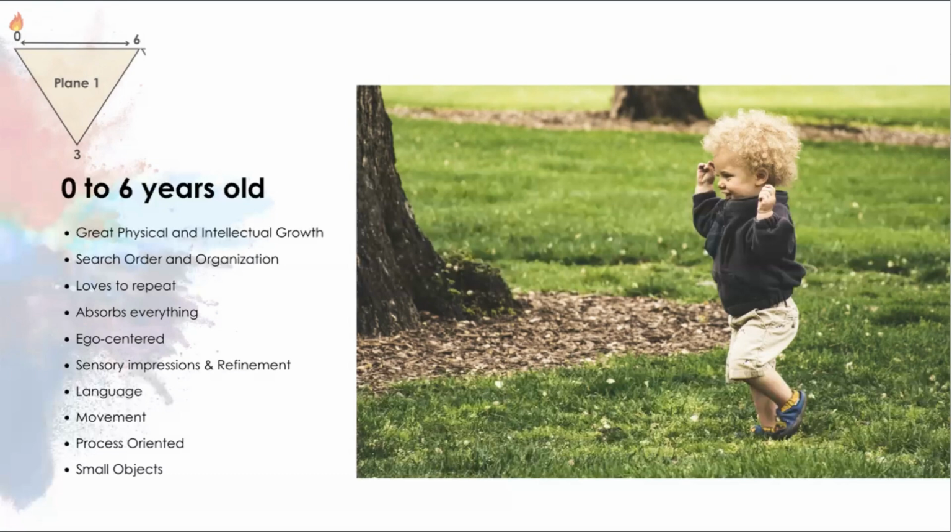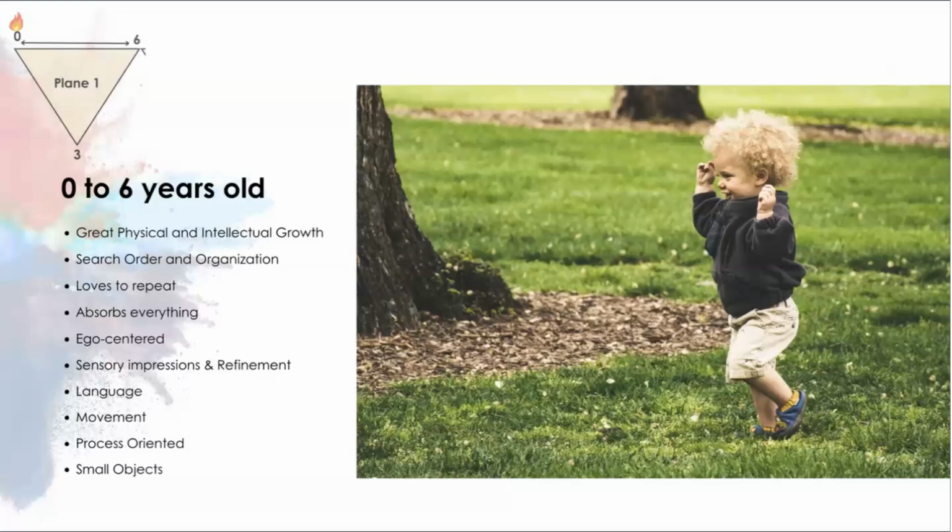It's a time of great physical and intellectual growth. They're searching for a sense of order and organization. This is the time in life where you see children organizing and sorting. They might be sorting their cars or their dinosaurs or organizing space. This is also seen in their need for routine. They need an organization in the structure to their day.